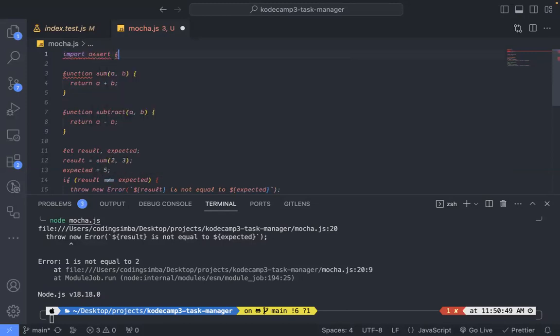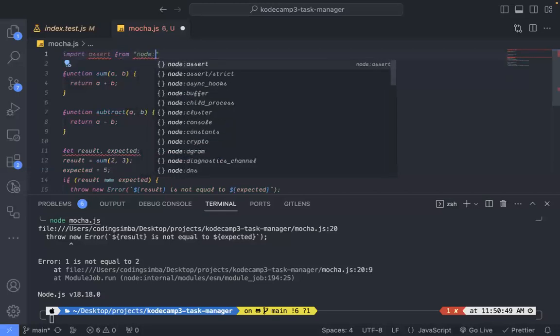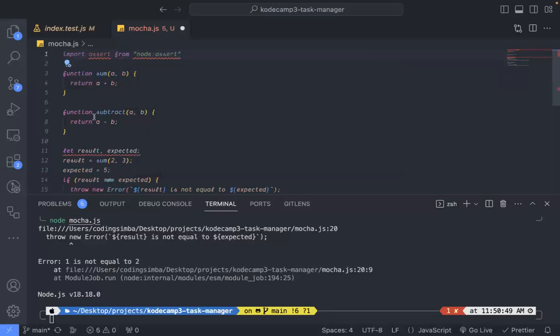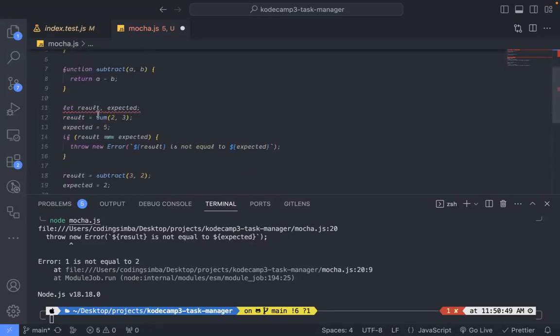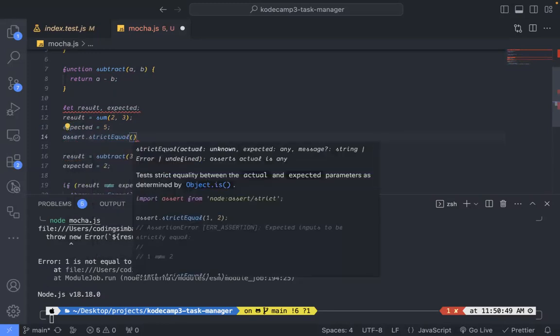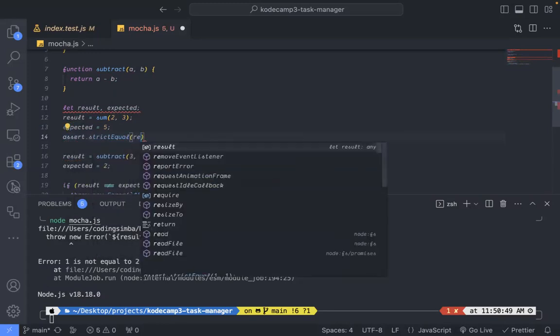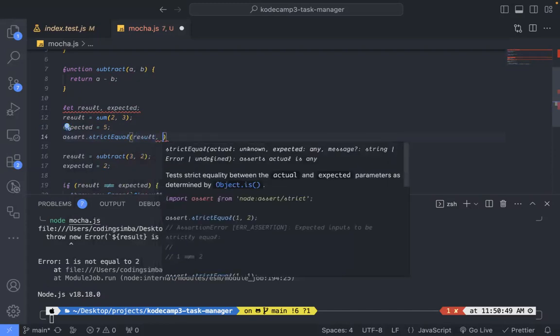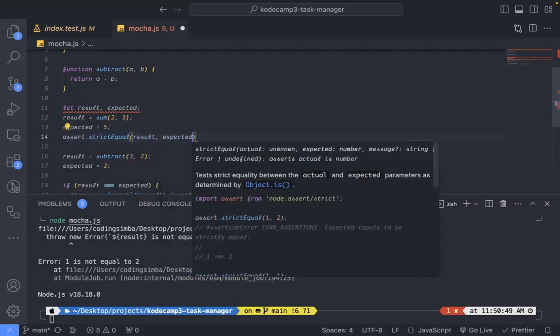I want to import it from node assert like this. So what we want to do now is actually remove this function. Say assert strict equal, and then we say result, which is the actual, and then expected like this.